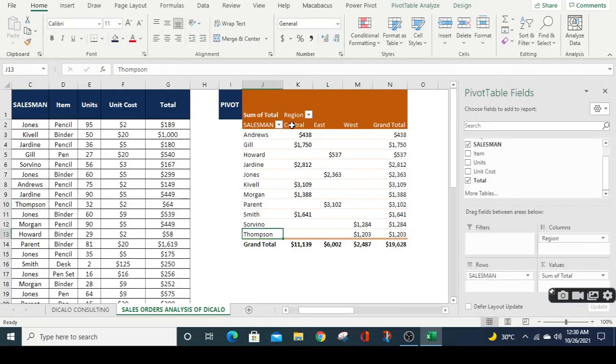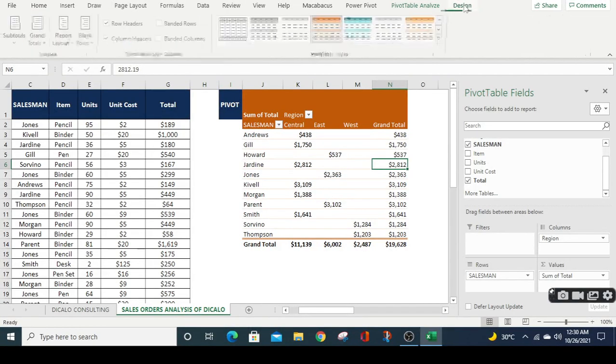So we realize that we have the grand total for both the columns and the rows in our pivot table. Now in some circumstances, from the requirement of your managers, you may not want the grand total to appear at the level of the columns as well as the rows. Pivot table design gives you the opportunity to remove the grand total, either at the level of the rows or at the level of the columns. So let's assume that in this situation we don't want the rows. So you come to where we have what?